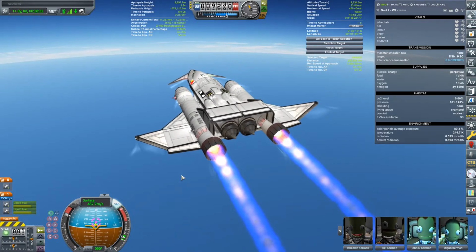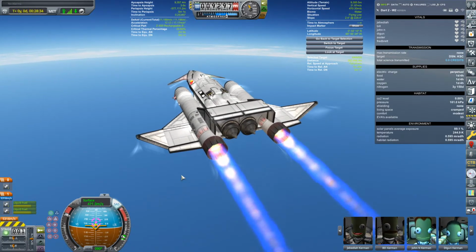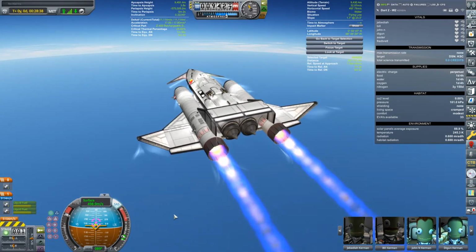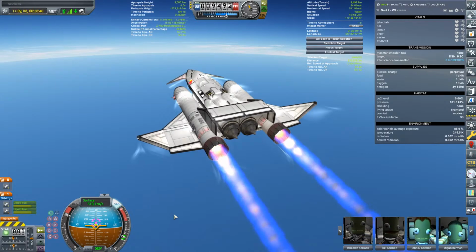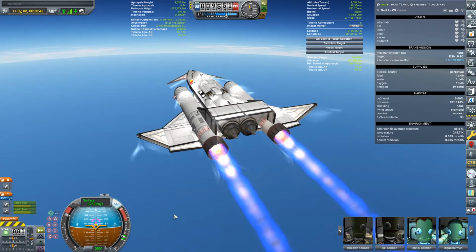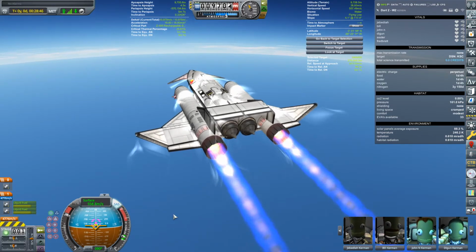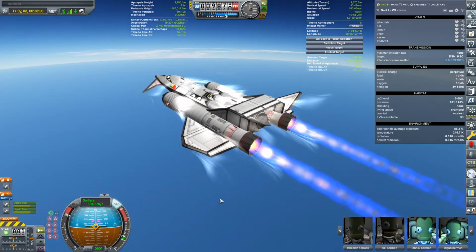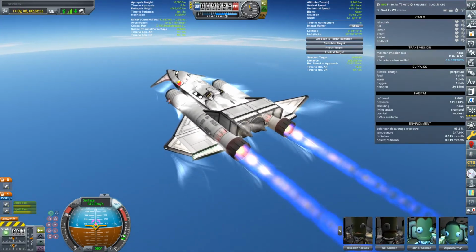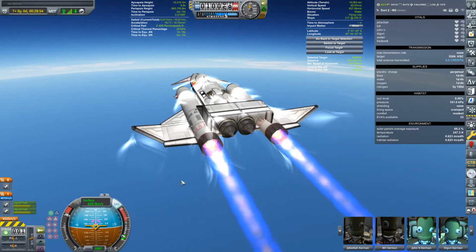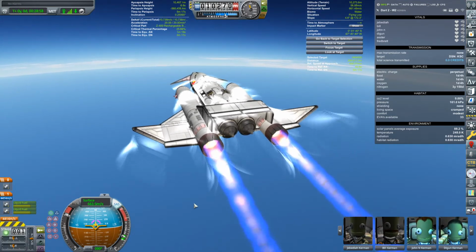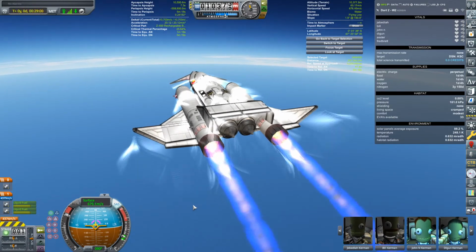A little bit more. There it goes. Trying to minimize also the amount of fiddling about I'm doing. The more fiddling you do, each little adjustment is actually an inefficiency, so I want to minimize that too. Here we go.